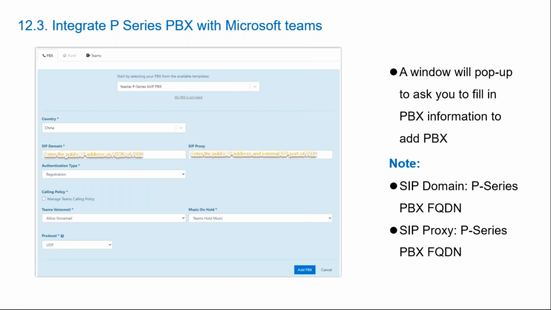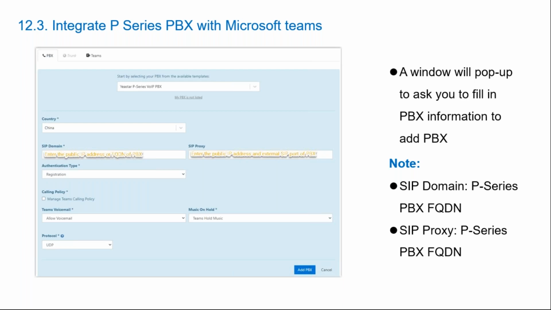This integration works not only on our P-Series appliance edition, it can also support our cloud edition, our software edition, and even our old solution, S-Series PBX, K2 PBX. So all of our Yeastar solutions can be supported. But today we're just going to use the P-Series system, so in the drop-down list, we will choose Yeastar P-Series VoIP PBX.